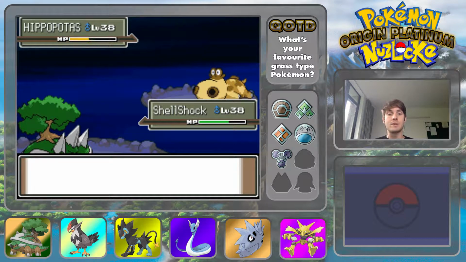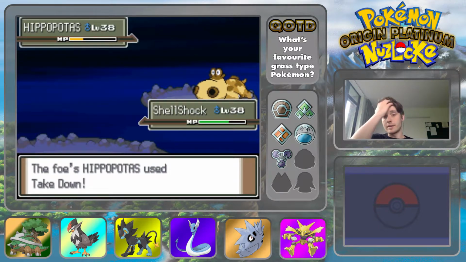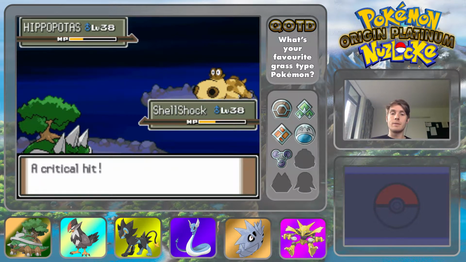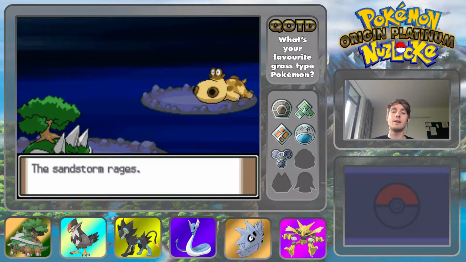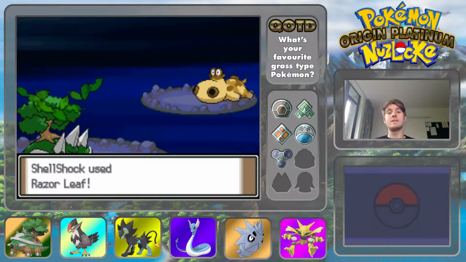Yes. And how much do we do to this Hippopotas? A decent amount. The Hippopotas is on the verge of death. I don't know what they're going to send out next, but why? What is with these critical hits? Okay, that is the last Pokemon. We have survived somehow.